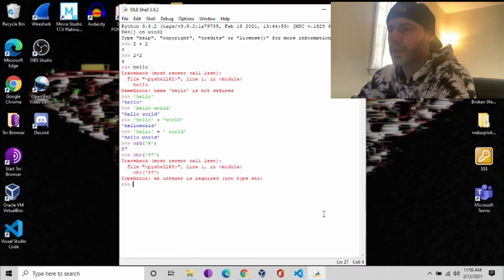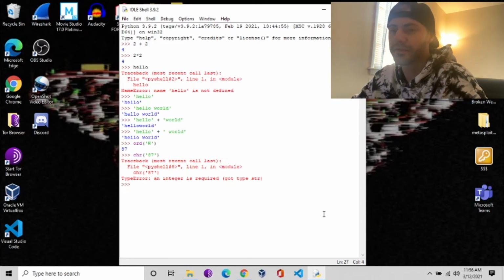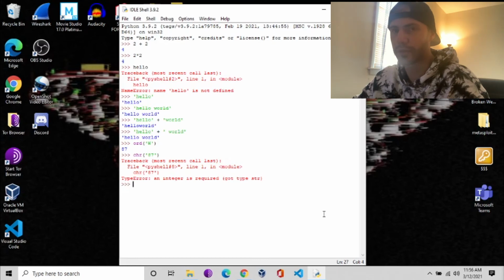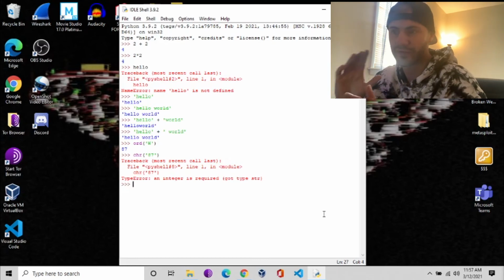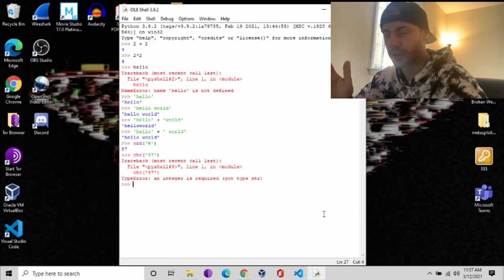Alright, so now we're going to start getting into some functions here. Functions are going to be the primary focus of Python in our programs, because we need functions to do the things that we're telling this program to do, especially when it comes to hacking. It needs to know where to point, what to point to, and what kind of information we're going to get, or what kind of target we're going to give it, and it has to function. So functions are the main core of these programs that we're going to be focusing on.